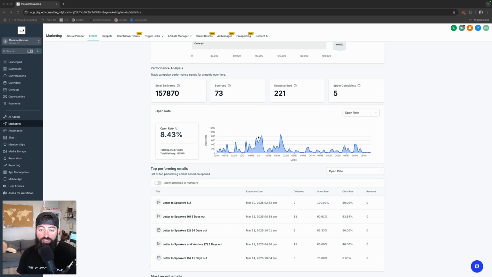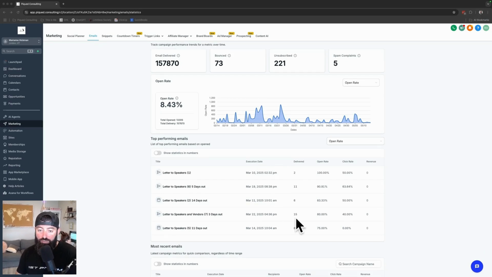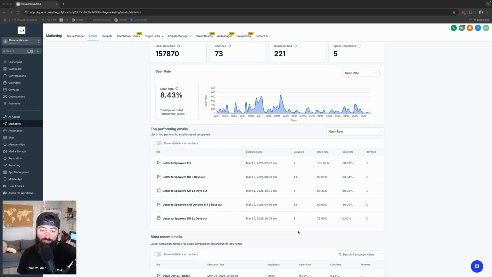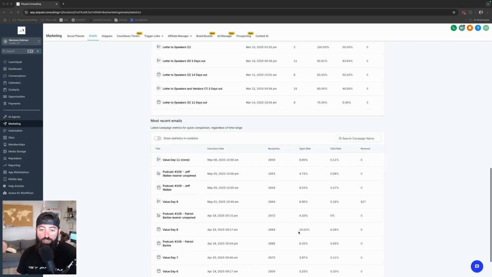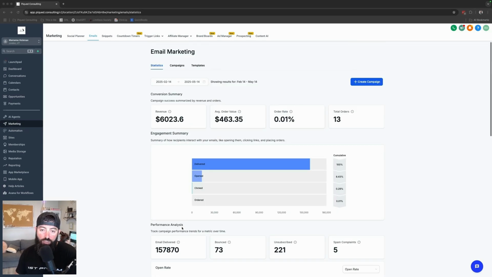We can come down here and see the open rate. Our open rate's maybe a little bit low, but we can see the click rate. These are a little bit lower on delivered numbers because she was sending some very specific emails. But we can also see down here some more recent stuff with the open rate, and how much revenue is generated from these different emails and so forth. So once you get into the groove of sending your emails, make sure you're tracking your open rate, your click rate, your order rate. All of that is going to help you get the most success out of your email sending campaigns.